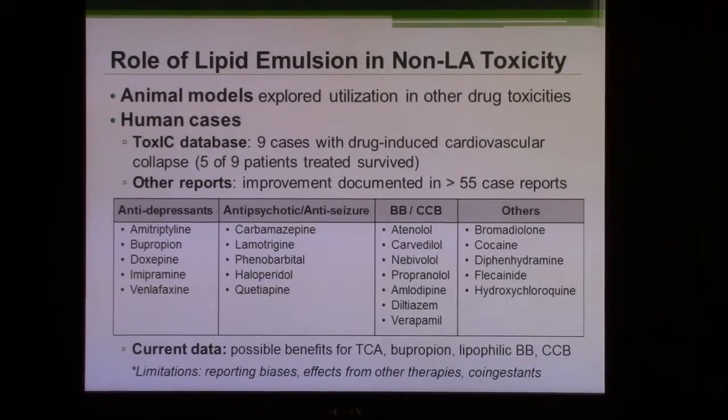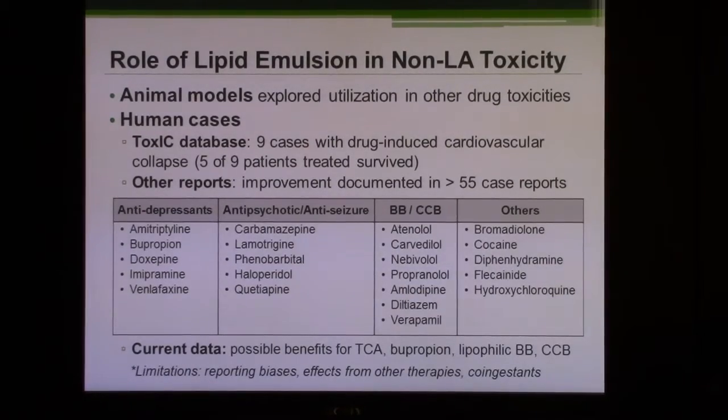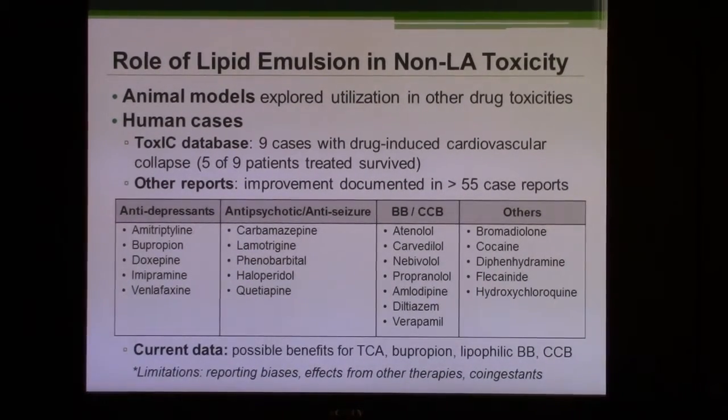And so from this, some of the researchers state that the current data provides possible benefits for use in overdoses of TCAs, bupropion, lipophilic beta blockers, and calcium channel blockers. Again, the limitation here is any potential biases that are reported, effects from other therapy utilized in that resuscitation process, and any co-ingestions.